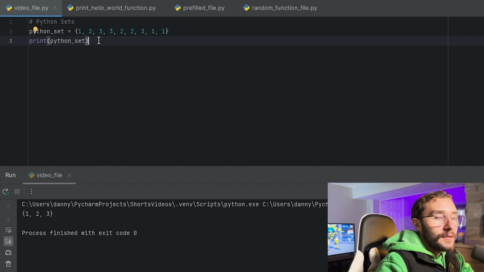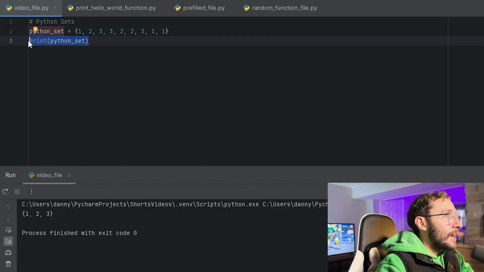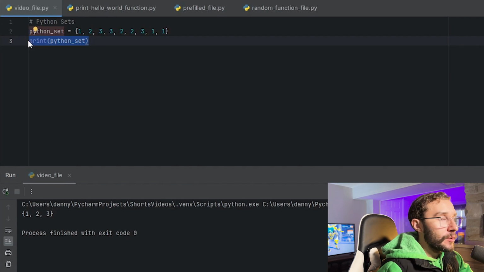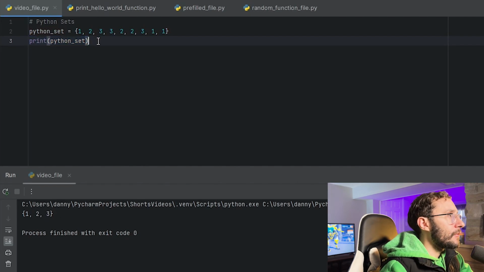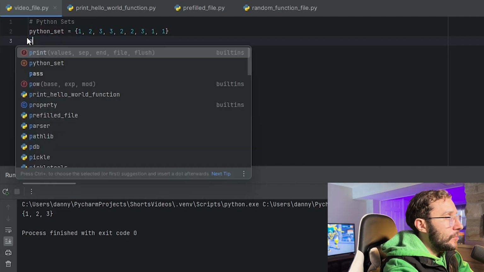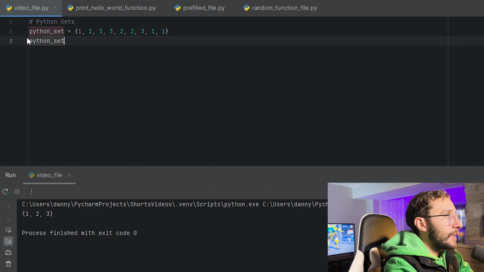Now, while the structure itself might look similar to a list, there are actually a couple of things we have to keep in mind. Chiefly, we have to make sure that we use the appropriate method if we would like to add elements to this set. Now, if you're familiar at all with Python, you'll know that the .append method is what we generally use to add or append elements to the end of a list. But in the case of a Python set, we actually can't use the .append method in the same way we would use it for a list.